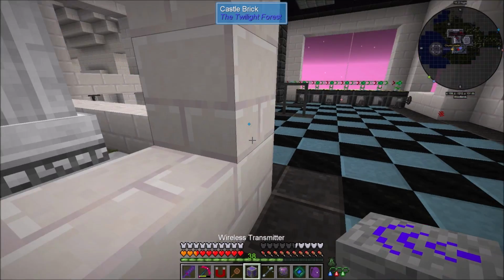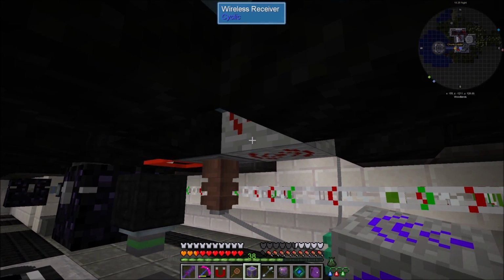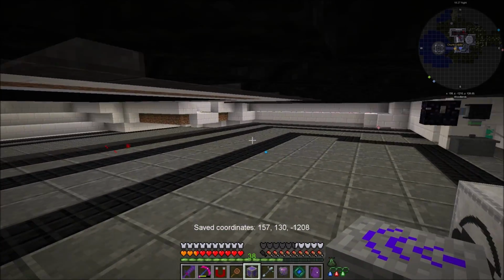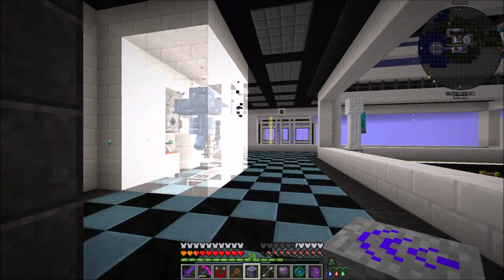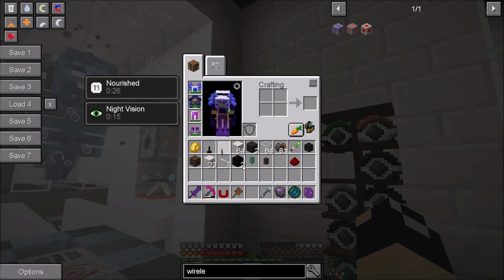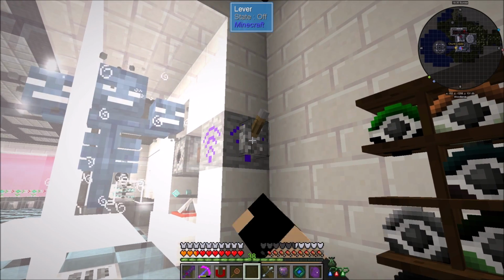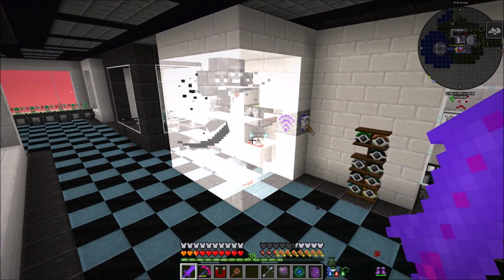And maybe it's a left-click on the receiver. There we go, save coordinates. Okay, it's a left-click, not a right-click, my bad. It does say hit this on. This is another, I think, newer feature. I don't recall it being in Cyclic in the past. But then if we hit that with a redstone signal, it should transmit the redstone down there.